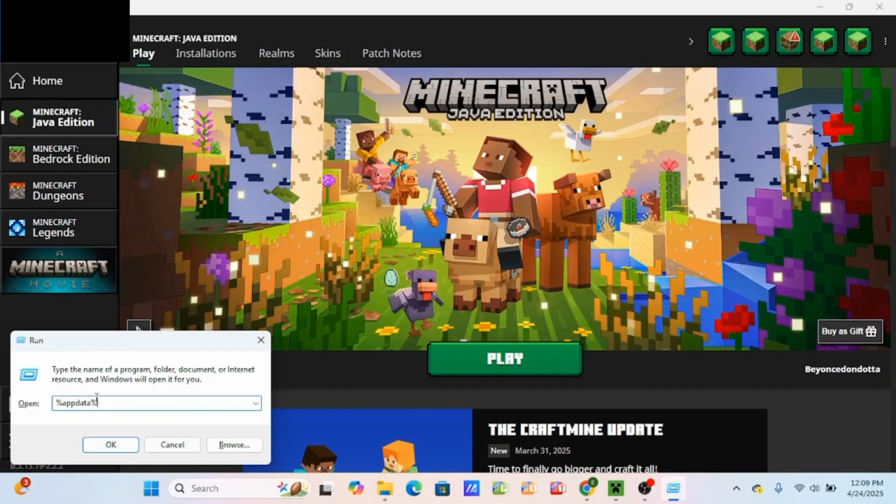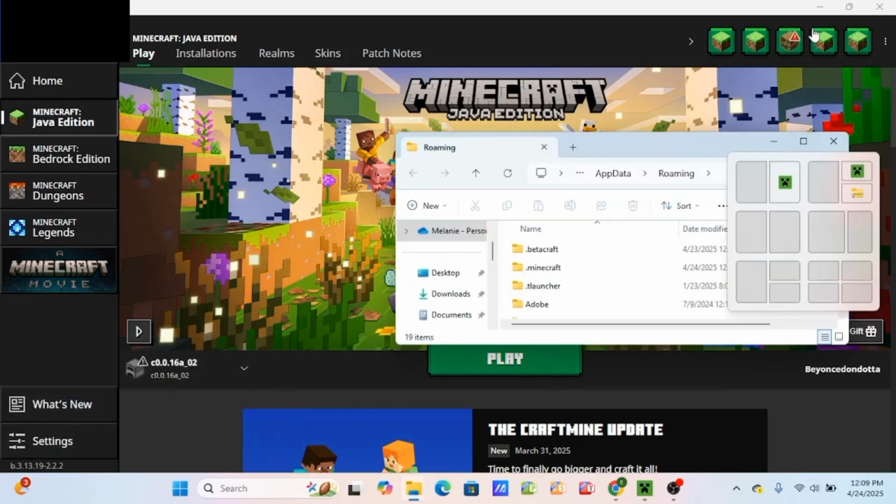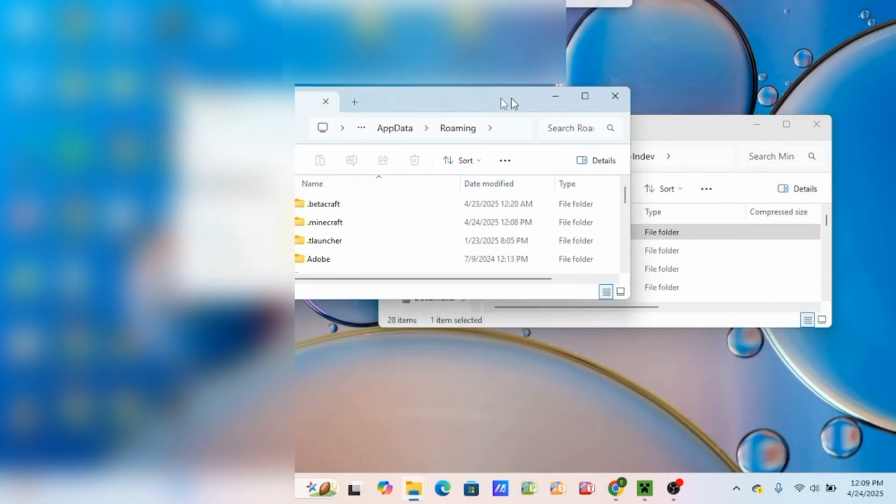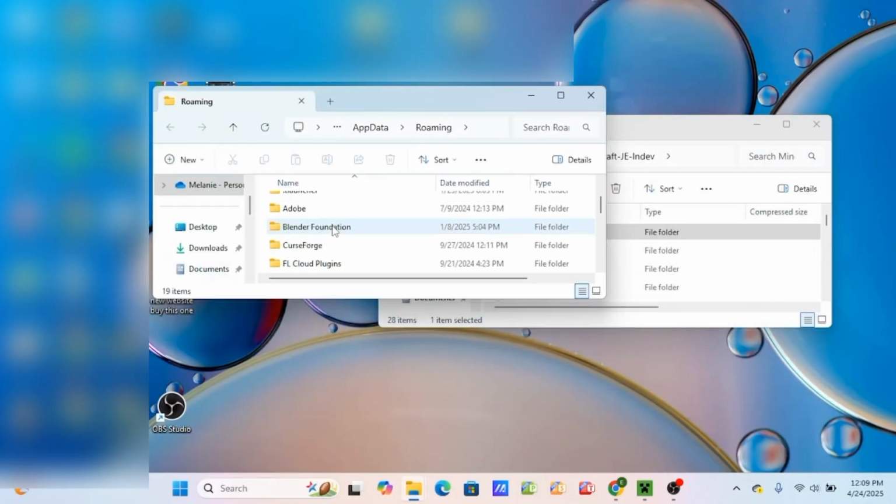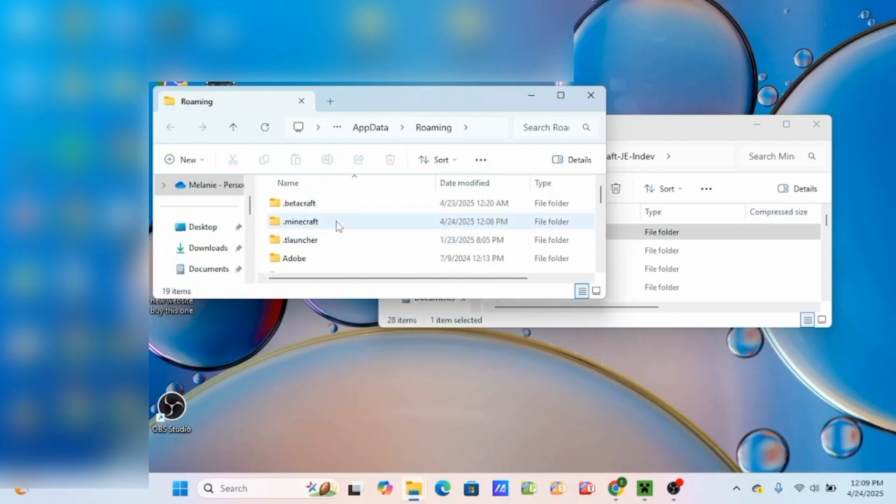The reason why it's saved is because I've done this before. This is how we're going to get into Minecraft directories. Once you've typed something in the box, it's going to automatically save it for later. So you don't need to alter this if you've done this before, but you're going to type OK, and it should bring up this folder. Once you type in appdata, you should see a folder that looks like this.